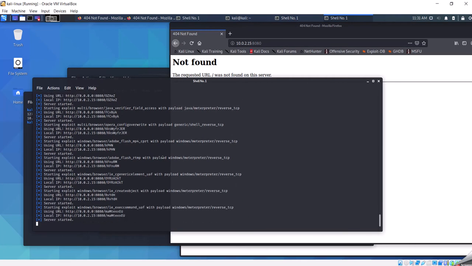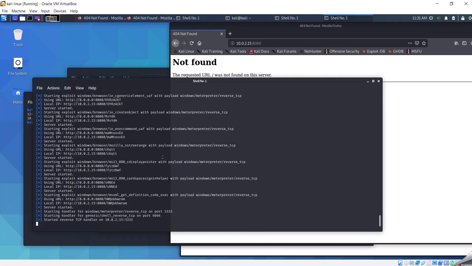So this is one of the really basic roles that you can have in your Social Engineering Toolkit.